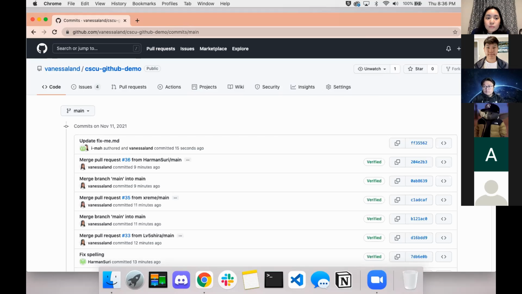So if you see here, since she rebased instead of merging, it's not considered a merge in the sense where you make a merge commit and then you move all the changes on. Instead, it just takes all the changes from that branch and puts them on top of any changes inside main. So it's a bit different from merging in that sense.